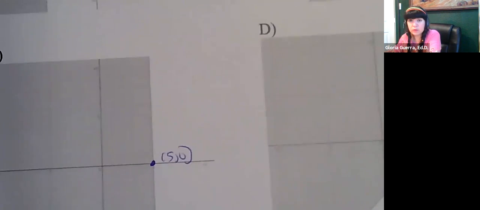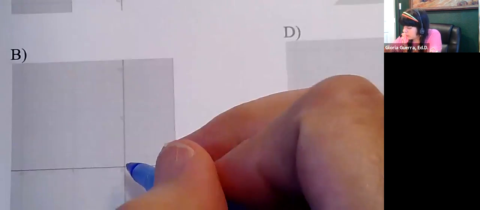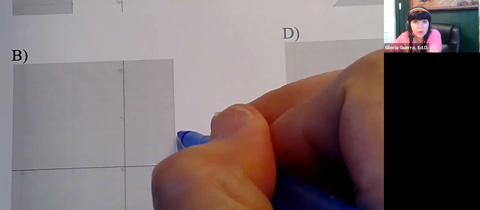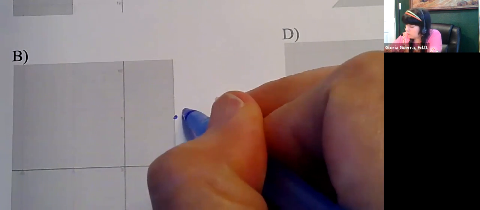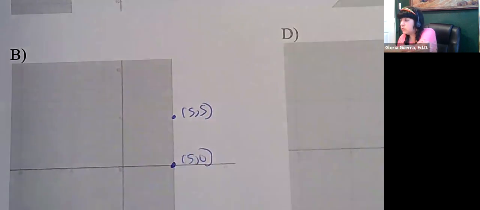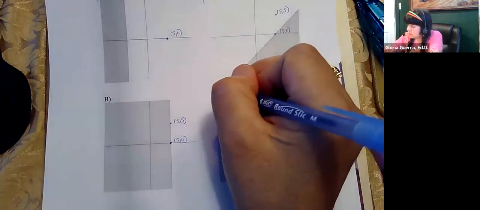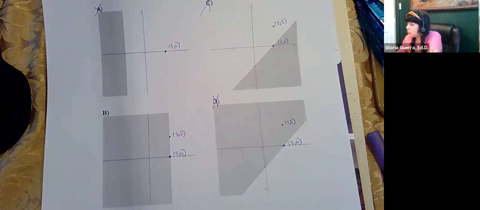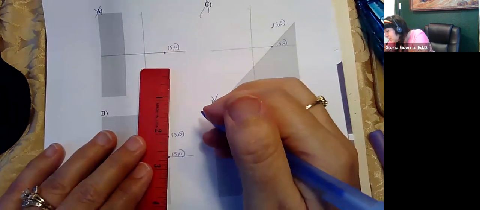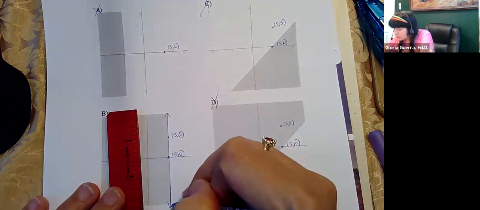So then I think this one is better. This one, 5, 5. Yeah, that looks like B's the answer. C, I would say no, because see this line there, whereas this is it right here. And you want to do a solid line. So they did do a solid, I can't tell, but it looks like it's a solid line, not a broken one. If they had done a broken line, that would not be a good thing. But this looks like it's a solid line.